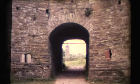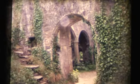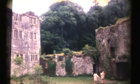Above the gateway are the 40-foot flanking towers. Notice the stonework resting on an arch two-thirds of the way up the tower. Here are the portcullis grooves. Ascending the circular stairway to the rampart wall, you can imagine the great strength of this once moated, banked, curtain-walled and ramparted southern frontage.